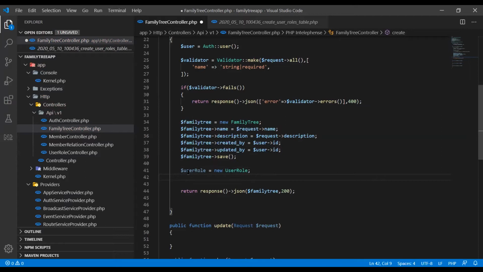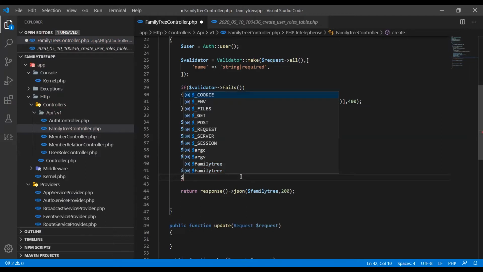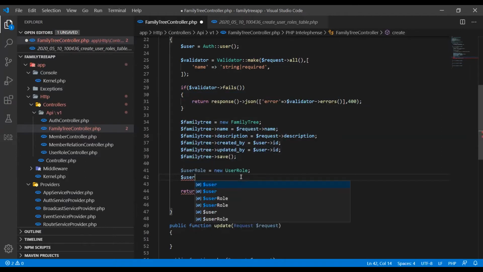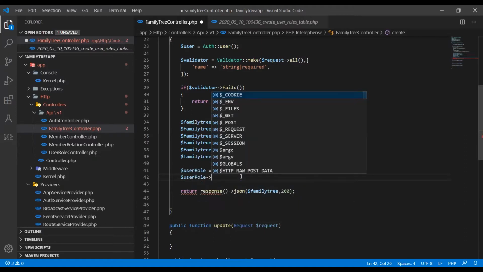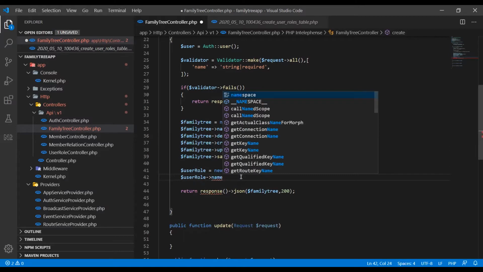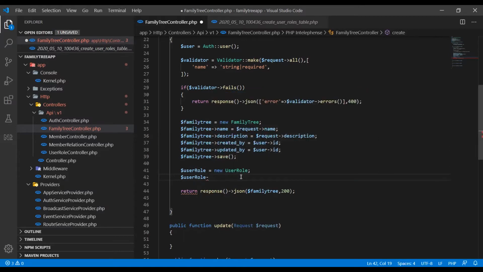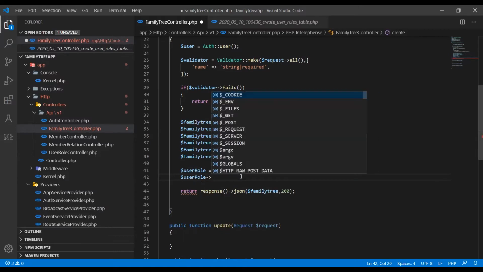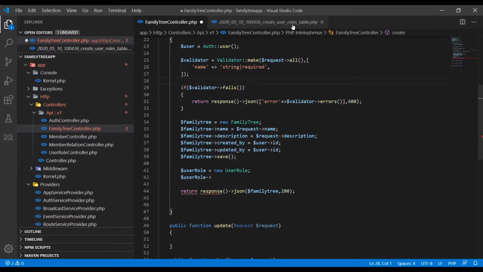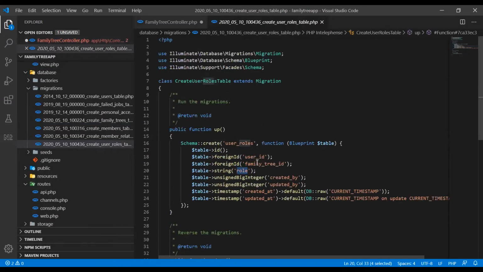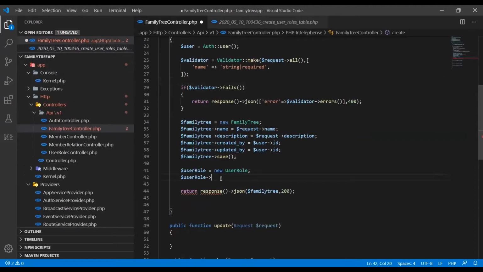And it's a user ID, it will be the same as the user ID.